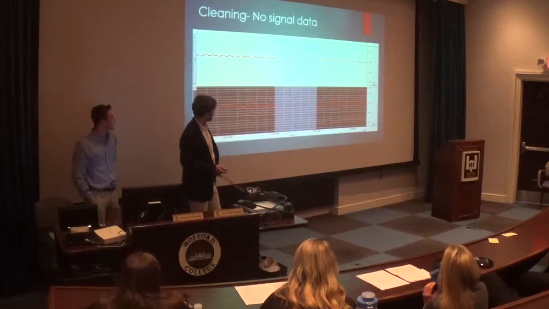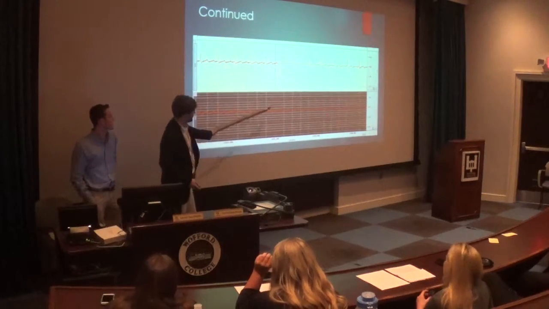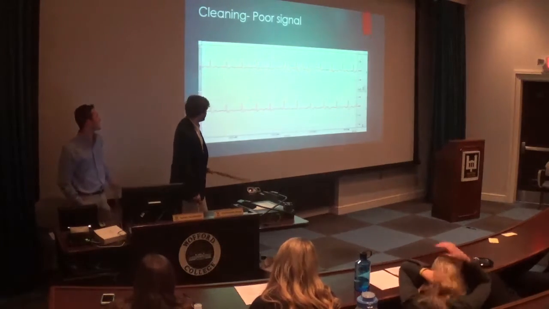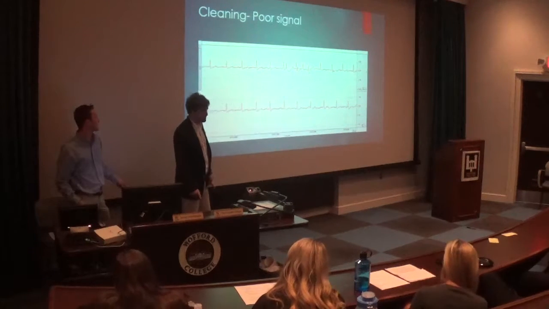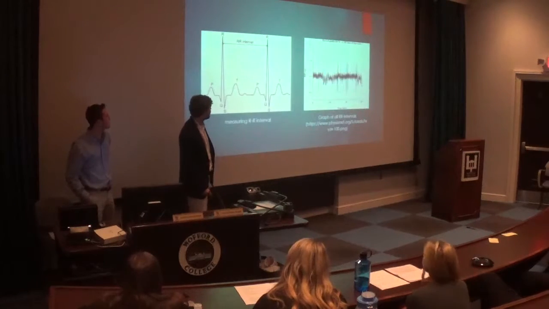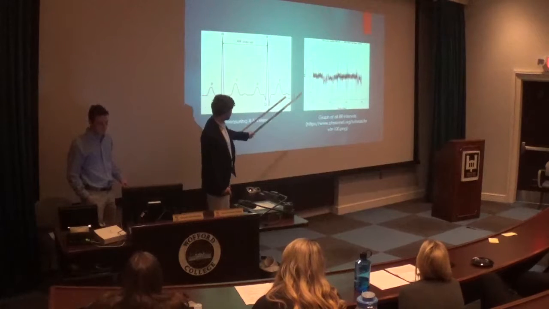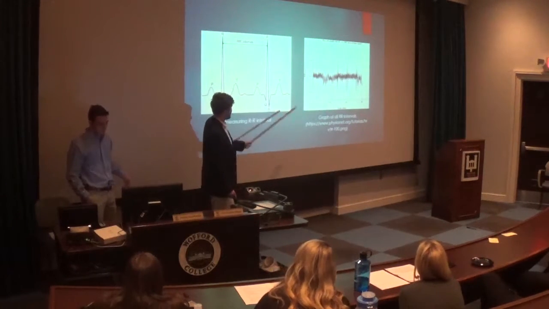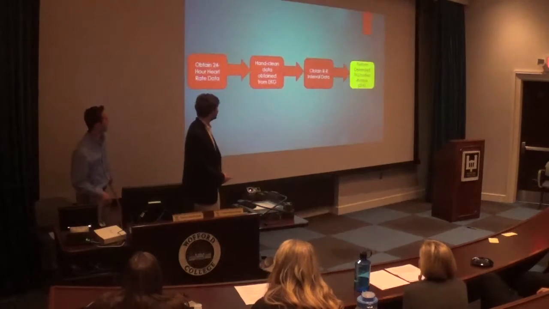So you just highlight it and delete it, and it goes from this to looking back to your ideal ECG signal structure. And this is just another example. Sometimes it gets a little bit choppy, but as long as we can see the R peaks clearly, we can analyze the data. And this just shows when you measure the RR intervals, you want to see a graph like this come out of it, and then I send that graph to Hunter, and he does the trend fluctuation analysis, and he'll talk to you about that.